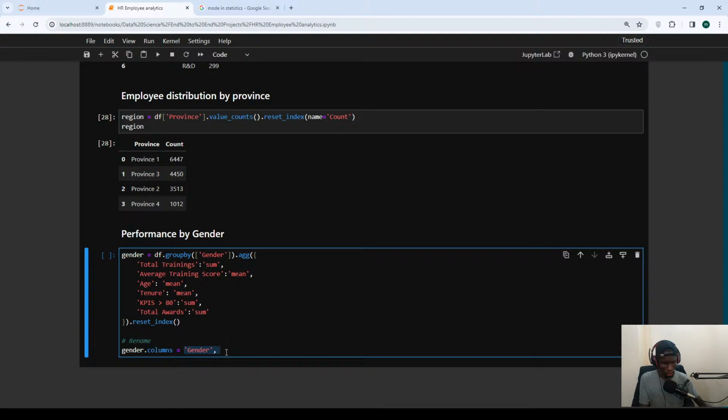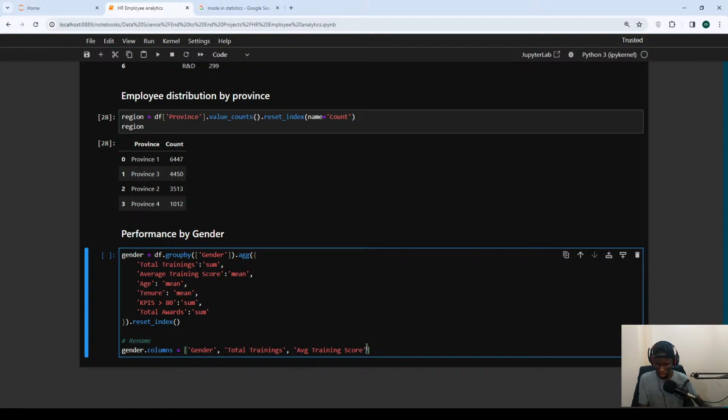So here I'm supposed to provide this as a list. Total trainings will remain the same. For average training score, maybe shorten this, say AVG average training score.